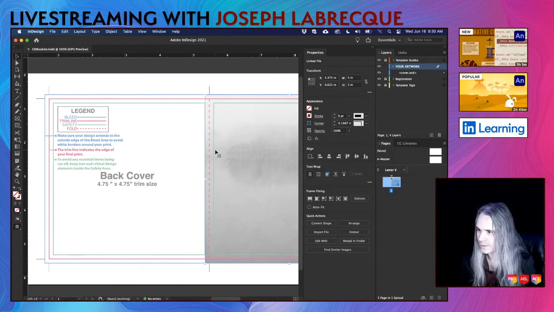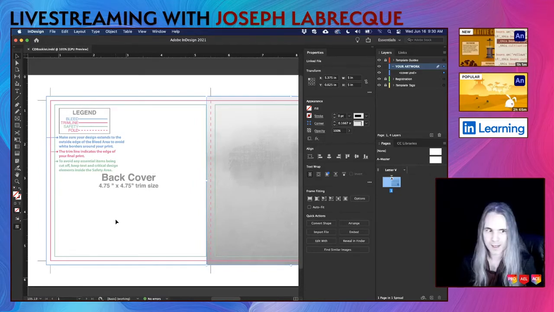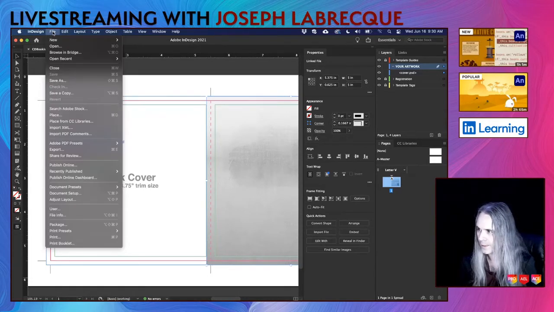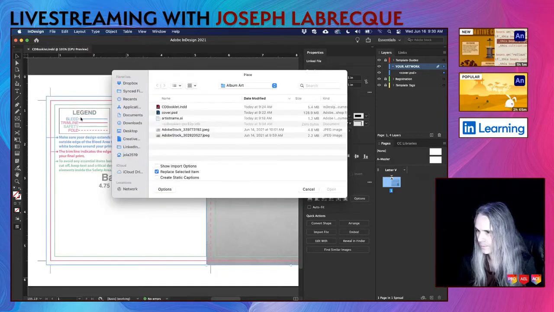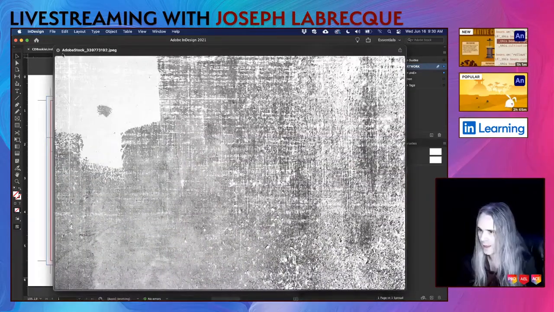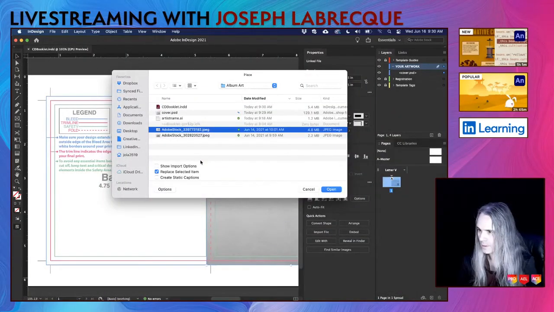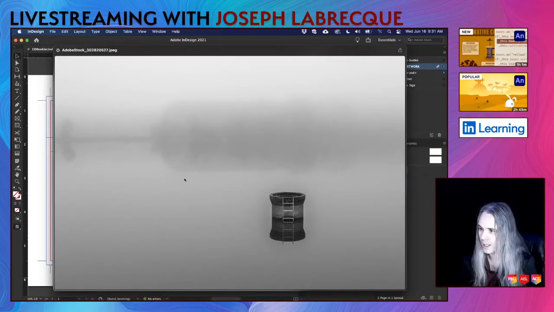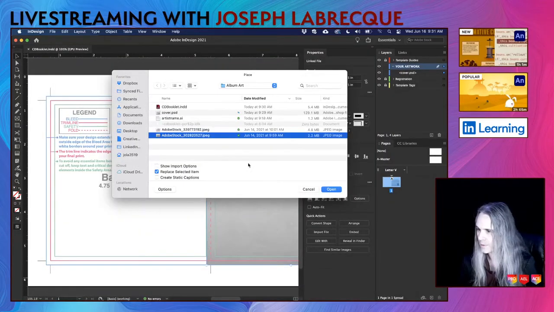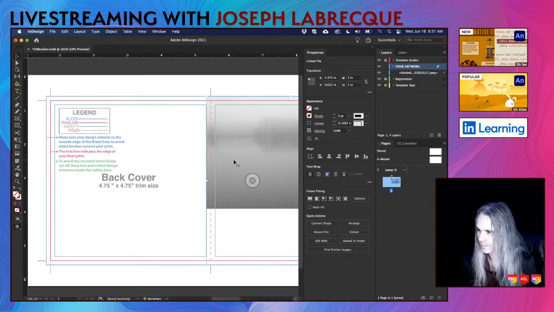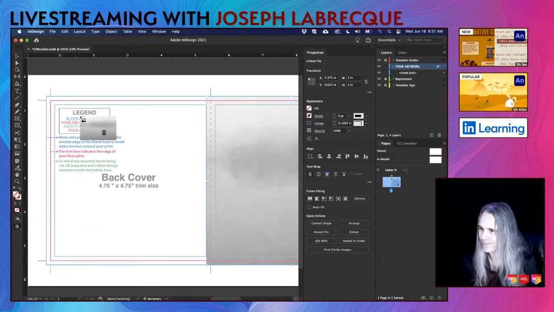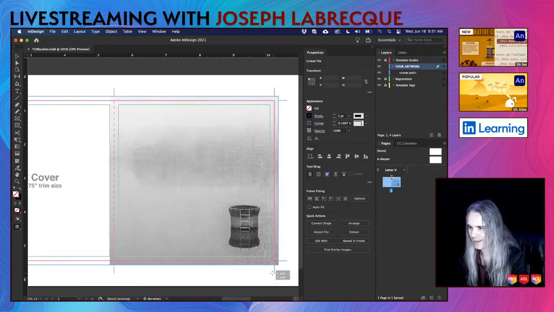So I also want to bring in stuff from my back cover here. So for that, I'm actually going to bring in the pure version of this. So File, I'm going to place once again. And here, instead of my Photoshop document, I'm actually going to bring in just the raw Adobe stock photo. And I'm going to use this area here for the back of the cover. Oops, I had that selected, so by default it's going to think I want to place it there, which I don't. So undoing fixes that.